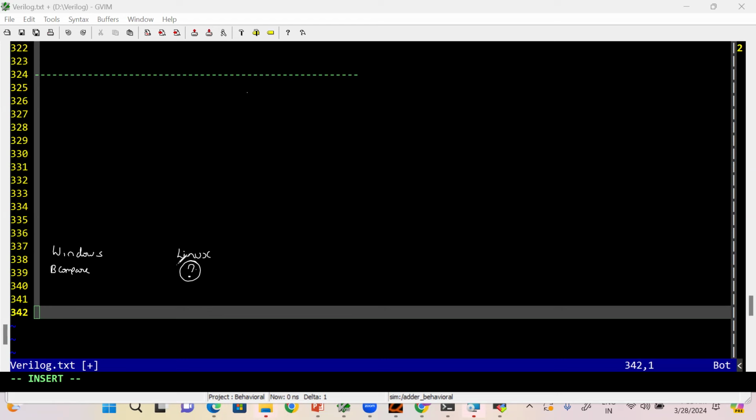So why don't you, in Linux, do you know how to go to the C drive or D drive? Beyond Compare's .exe file will be there somewhere. When you install it, the .exe file will be in Program Files somewhere. Why don't you give that path here? Then from Linux, what are you calling? We can call the exe. Correct. Simple.